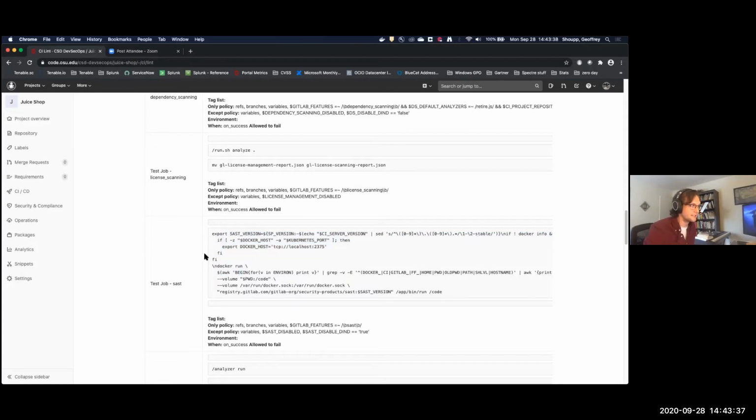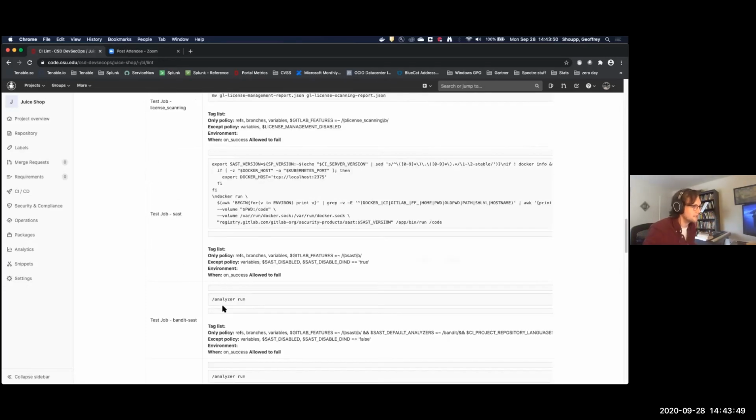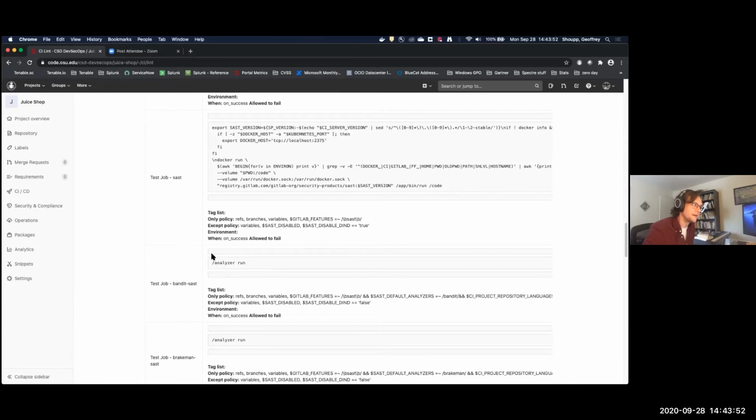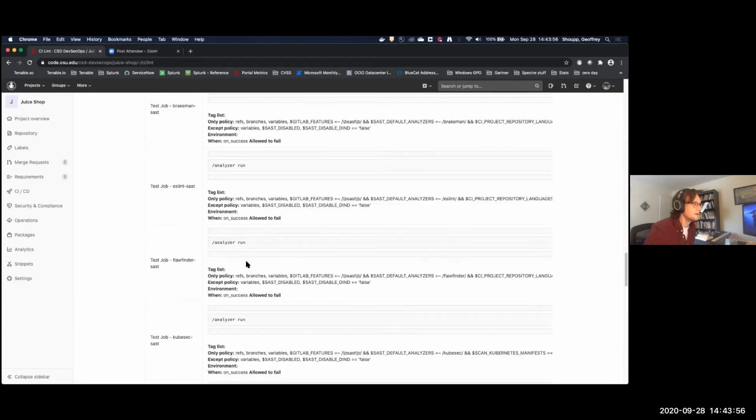The way they have it set up is this up here is the before script, this right here is the script, and this right here is the after script. So you can see everybody has three, but most don't have before or after scripts. They just have the script, right?